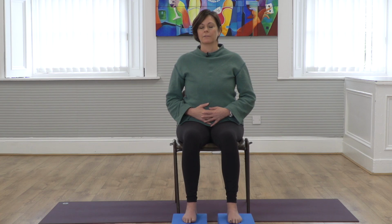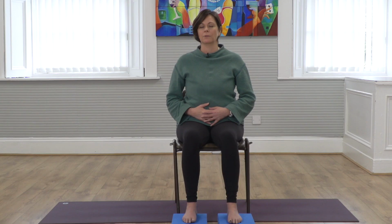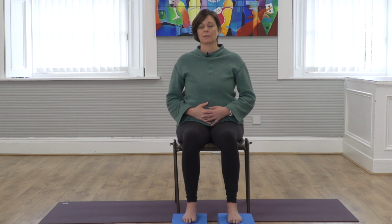Now that breath out can be through our nose or a very gentle through our mouth. Or you might even find it comfortable to use what I would describe as straw breath, and a very gentle little pursed lip, breathing out through a straw. So breathing in through two nostrils. And breathing out one count longer than your inhale. And when and if that begins to happen comfortably, is it possible to breathe out for two counts longer?